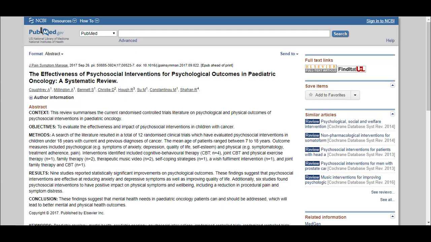Before we click into that though, I want to point out that right below the full text links section is a section called Similar Articles. According to PubMed's records, these articles match the content of the article that I have open so closely that they are matching them to it. It's worth it to peruse these listings to see if anything relevant comes up.